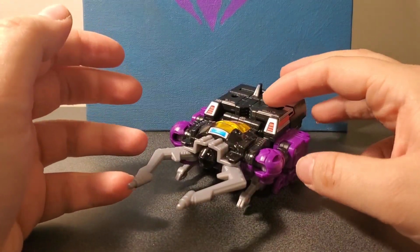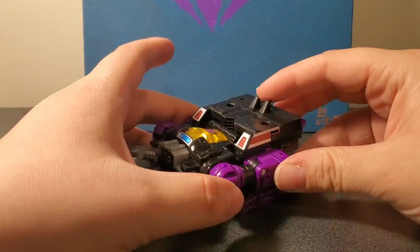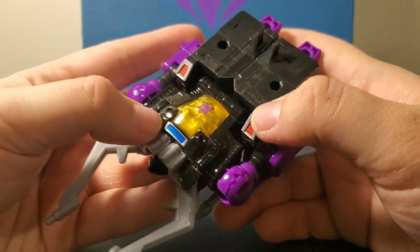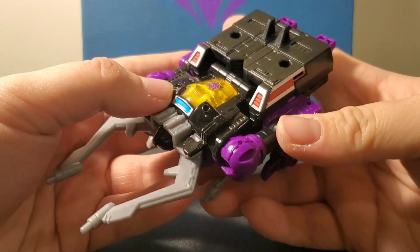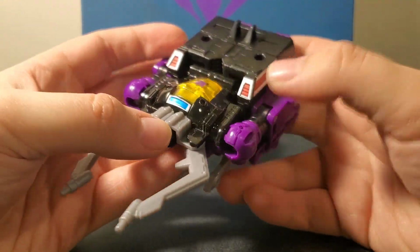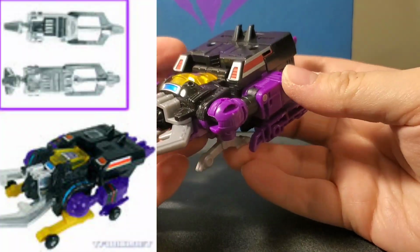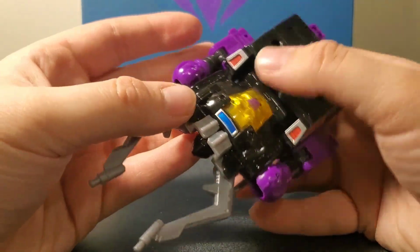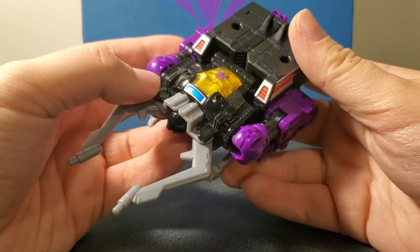All these Insecticons have really easy transformations, and it's no wonder why they were always simple figures. He does, of course, have that same blue detailing and that same yellow piece there on the top of the insect mode, just like he did in the robot mode, but with the additional details of these red and silver pieces going along the side, which match the stickers of the G1 toy, which is a nice callback. I do like to see throwbacks like that reference the original stuff. That's why I like to see this yellow piece with the silver piece underlaid under it so much.